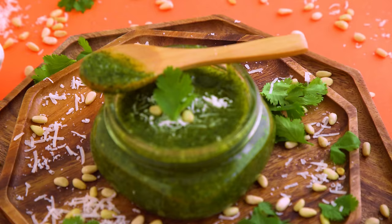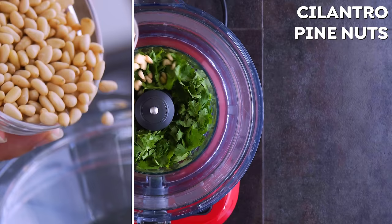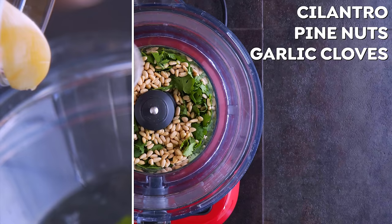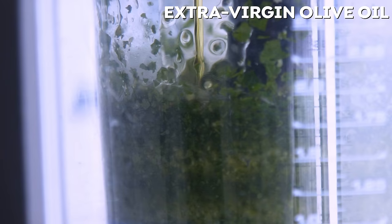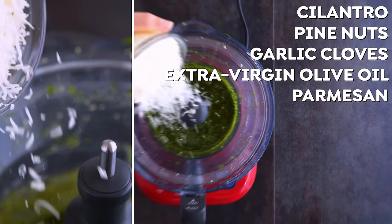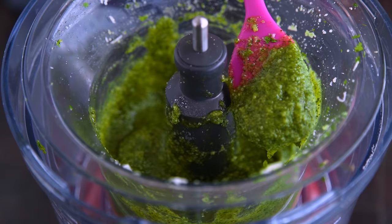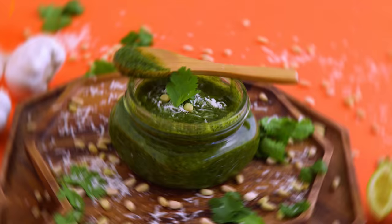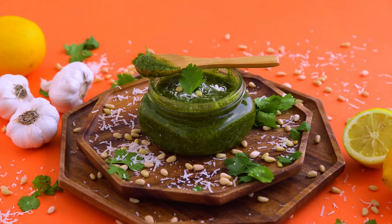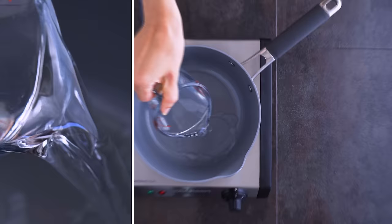Let's get started with the first super quick meal: a pesto salmon. I have decided to make a homemade cilantro pesto to mix it up. You can really use any herb in a pesto, so why not have fun with it? To a food processor I add my cilantro, pine nuts — or you could use walnuts or almonds, but I am a huge pine nut fan — and garlic cloves. Pulse that up and then slowly add in extra virgin olive oil while the processor is going, just until smooth. Then in goes some freshly grated parmesan and salt and pepper, allowing that to mix just until integrated, seasoning to taste. Then it's ready to use or store. If you store it, I recommend adding a layer of olive oil on top — that will help prevent it from oxidizing and turning brown so it stays that really nice vibrant green. This pesto actually tastes better after sitting for a day, so if you can make it the day before it will be even more flavorful and it's one less thing to do during the week.